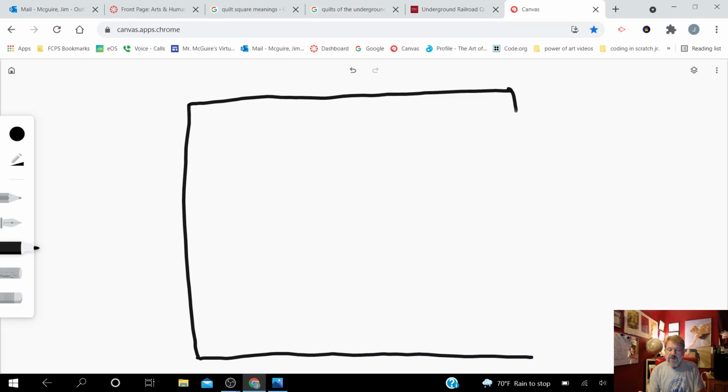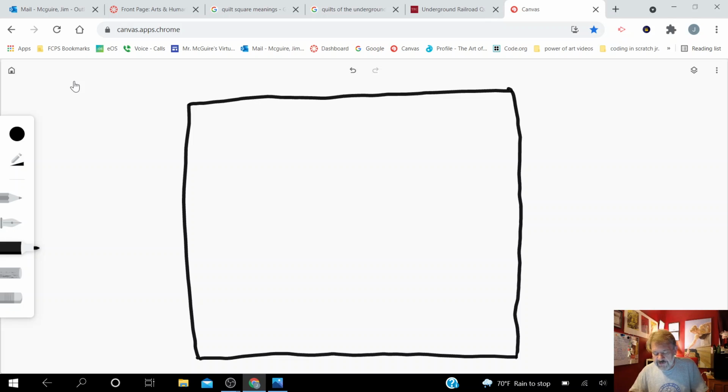And if you're doing this with pencil and paper and crayons, that's awesome too. You can do the same thing I'm doing here. You can do it by hand. I'm using my little eraser here to get rid of these little tails I drew. And I've got a pretty good square. I'm pretty happy with that.